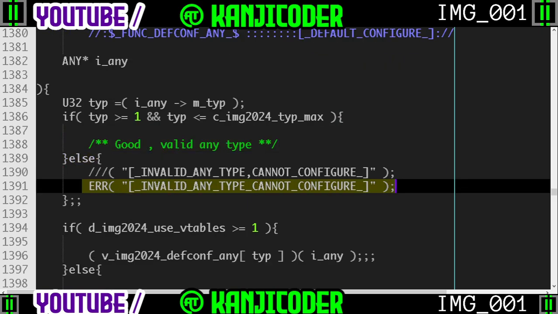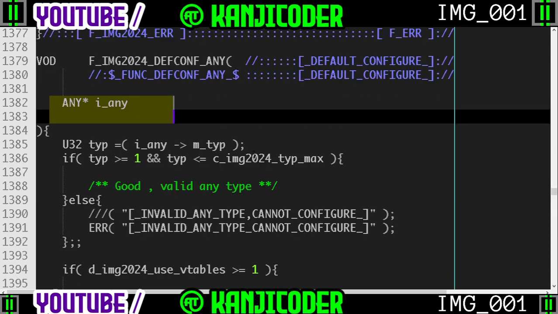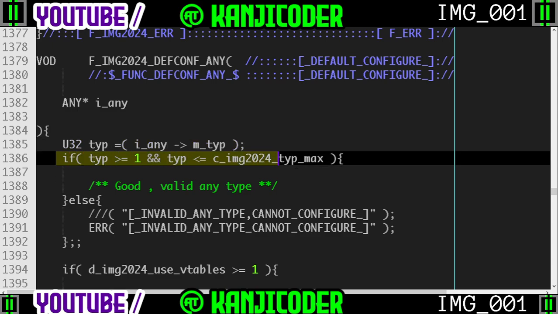Otherwise, error invalid type cannot configure, right? So if we take this struct reference, and somehow when we try to grab the number off of it, it doesn't give us the number in this range, then that could mean that we did something bad with all of this kind of loosey-goosey void pointer craziness that we're doing, right?